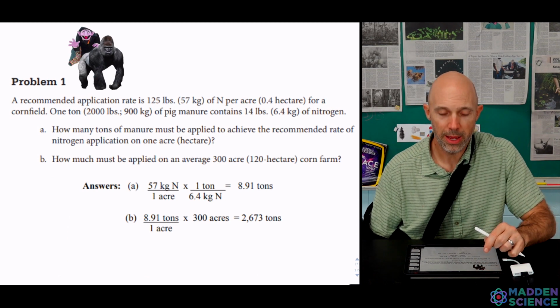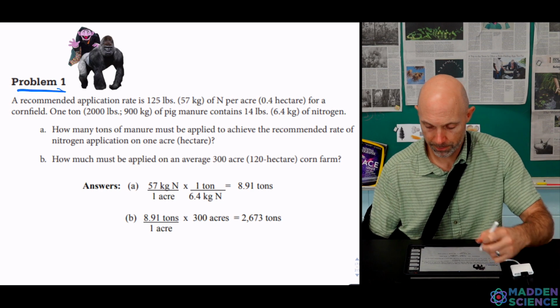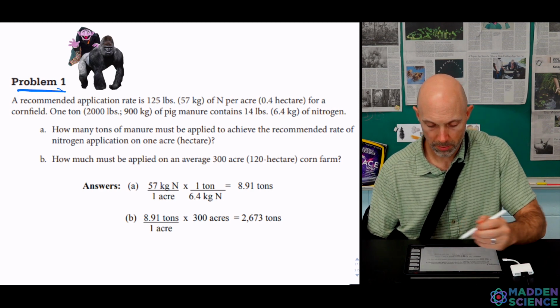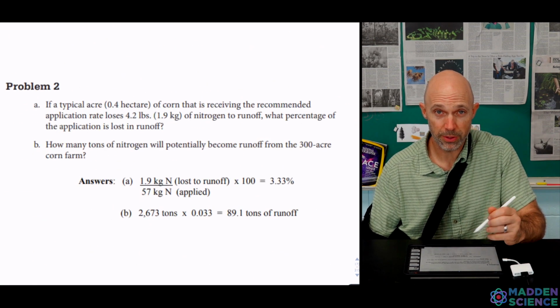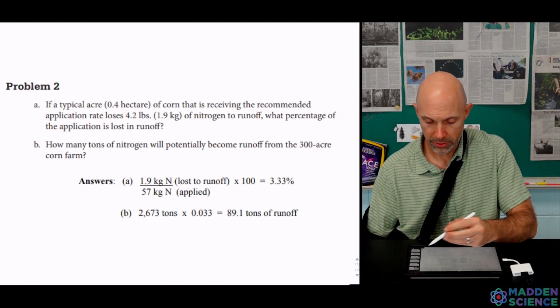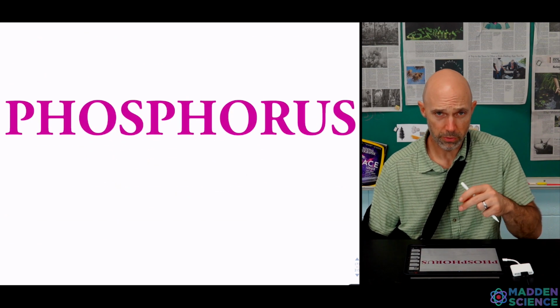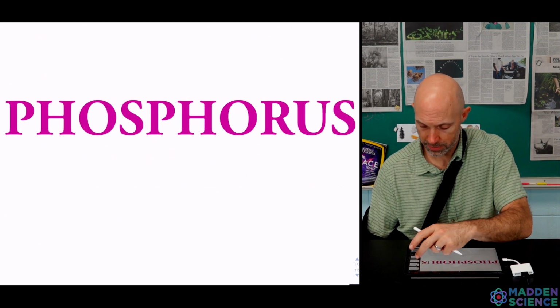Hey, some more APES math. So here's problem 1. Check this guy out at home. And problem 2. Check this guy out. It gets us to work a little bit on dimensional analysis and conversion factors. So think through it carefully. Moving on to our last guy, phosphorus.